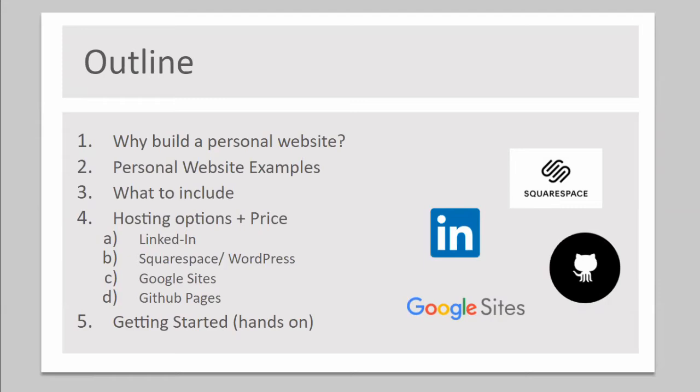Then we're going to talk about some of the nuts and bolts of building a personal website. These are things like hosting options and how much all of them cost. Because at least for me, when I was picking out where I wanted to build my website and how I wanted to host it, it was really confusing how much they cost. There are different components. So we're going to talk about that for some very specific examples. Hopefully you can walk away from this workshop having identified specifically what type of platform you want to use to host and build your website.